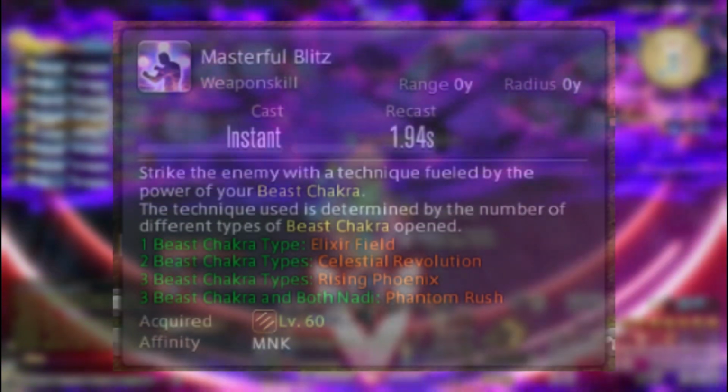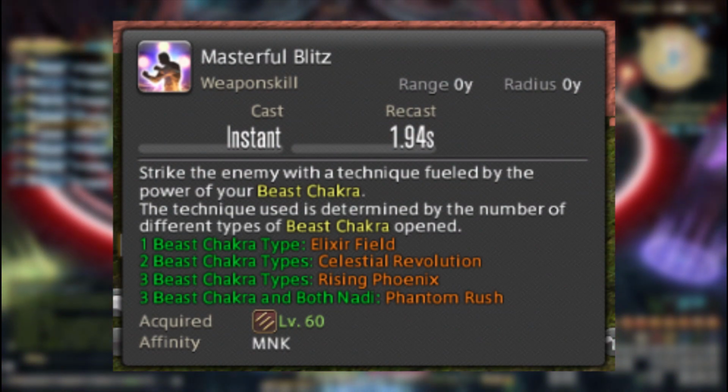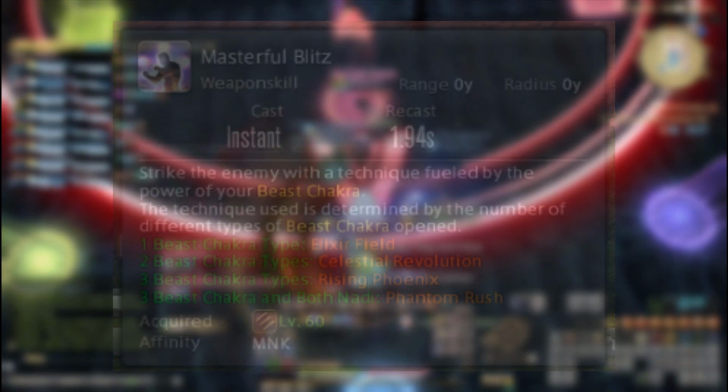Ideally, you want to use your blitzes within your buffs. So this is where the logic of the rotation comes in. You're able to use 2 blitzes in your Brotherhood window, and you're able to use 1 blitz in your Riddle of Fire window.